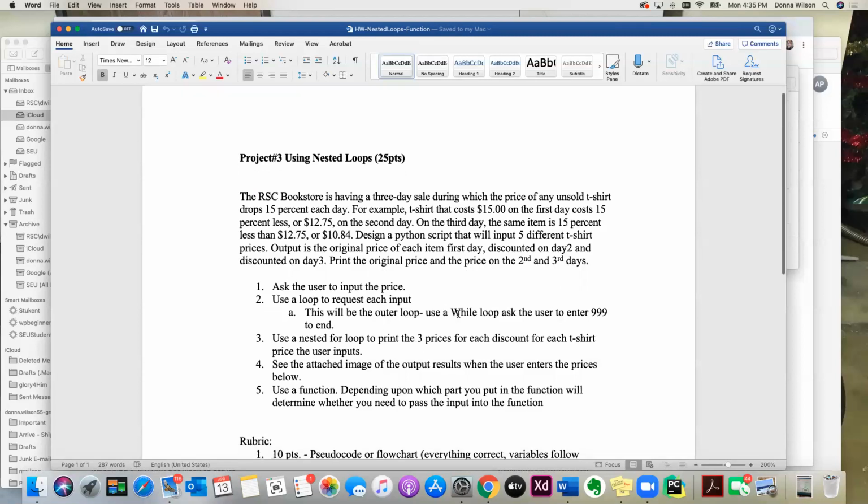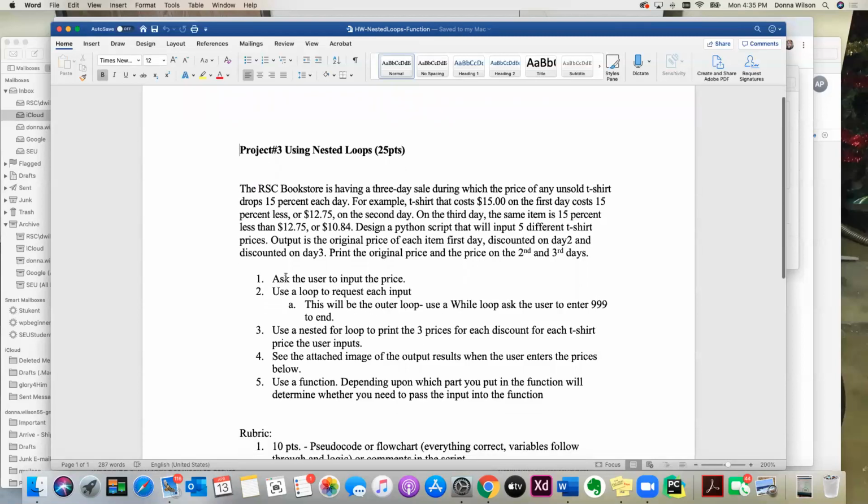And then I give you the logic behind it. Here's what you would do. Ask the user to input the price. Use a loop to request each input. This will be the outer loop. So your control variable is going to be price, right? Use a while loop.